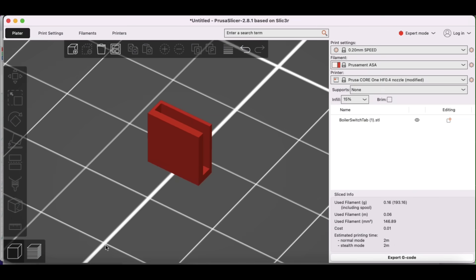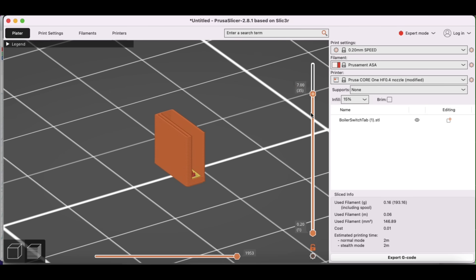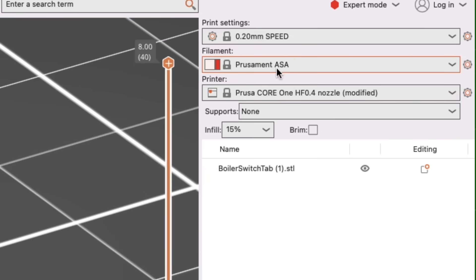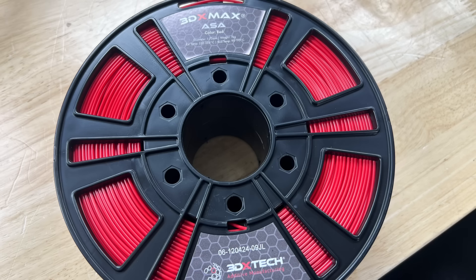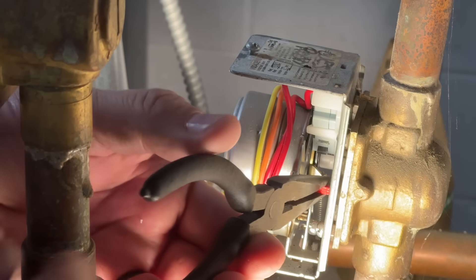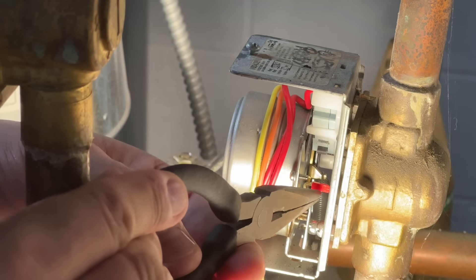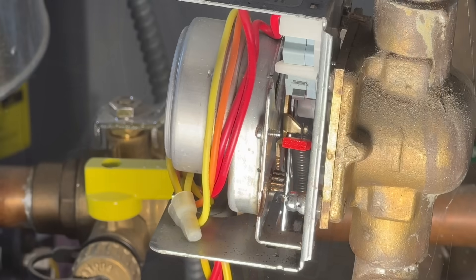I had no idea how hot it gets inside this valve, so I decided to use a high temperature plastic and print it on my PrusaCore 1. It's not a huge 3D print, so I was worried about how thin the walls would be, but PrusaSlicer showed it would print just fine. I used ASA — PrusaSlicer said it could print in about two minutes, really quick. 3DXTech had given me some ASA at a 3D print show, so I decided to try it out. Getting in there was not easy — I had to use needle nose pliers right at the end of my fingers to push it into place, and I could feel it wasn't fitting as tight as I'd hoped, but I figured I'd give it a shot.